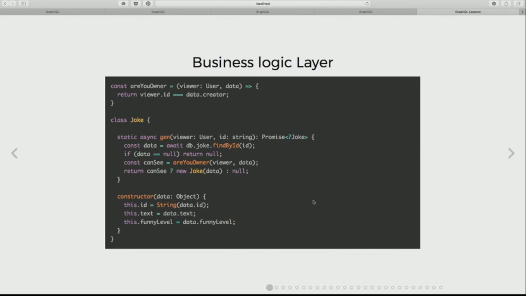Yeah, so basically what I'm trying to represent here is that we're doing the same as we did before. We're retrieving something from the database and we're mapping it to resolver functions, like we saw before. But what we want to enforce here is authorization rules, to make sure that if a certain authenticated user is retrieving a joke, we always make sure that the privacy concerns are upheld, so that we can make sure in a single location that the authorization is correct. We don't want to write that logic in all kinds of different places. We want to have it in a single location inside this class. And that's kind of what we're trying to represent here.